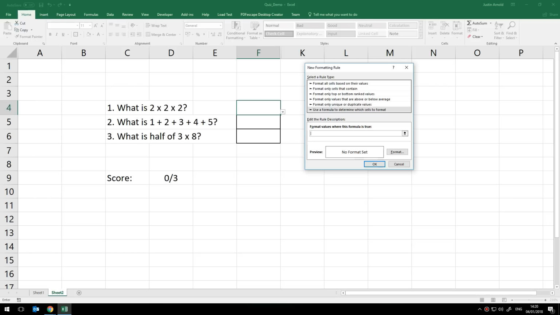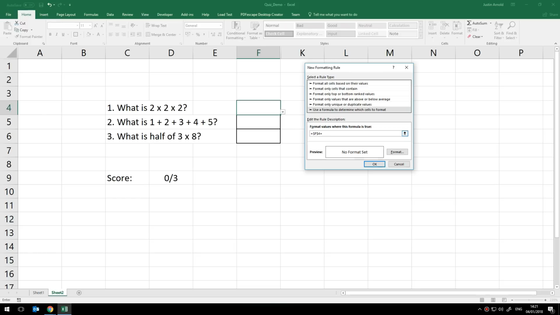If we didn't do that, then possibly what could happen is the user would put in an answer, the cell would be coloured, maybe red, they'd get rid of that answer, but the cell would stay red. So that wouldn't work. We need to make sure that if it's blank, then there's no colour going on. So to do that, we type in equals, then we click on the cell that we're looking at, and then again we type an equals, and now we have to represent a blank cell.